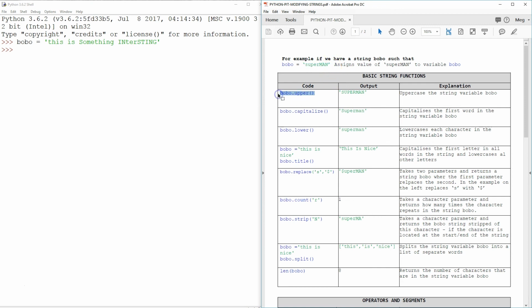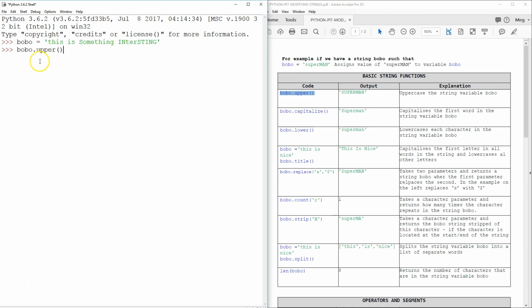So first of all, let's look at bobo.upper. This bobo is just the name of the string, so that's going to return an uppercase version of that. Now the original bobo is still unchanged.